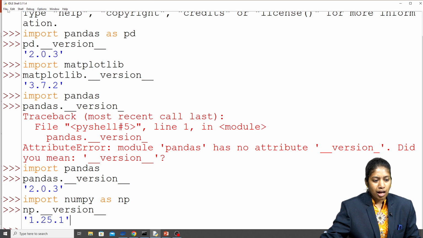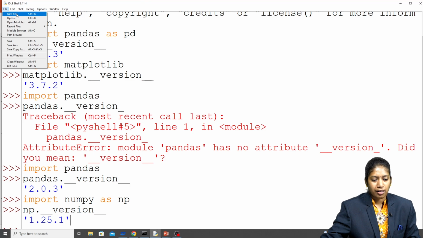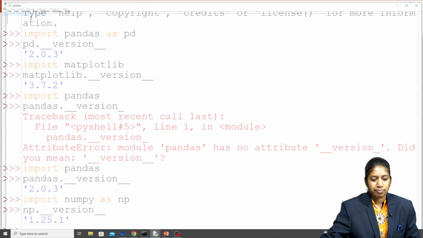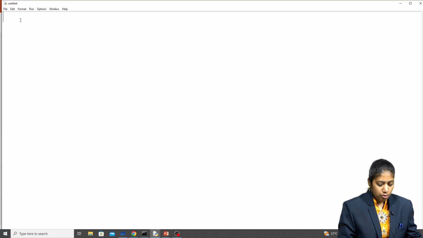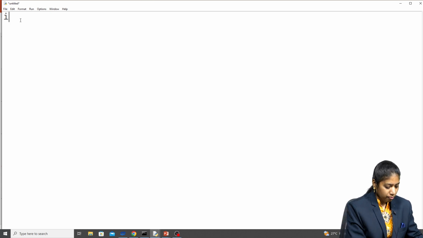Now we'll see how to create a data frame in pandas. I'm opening a new file and writing import pandas.